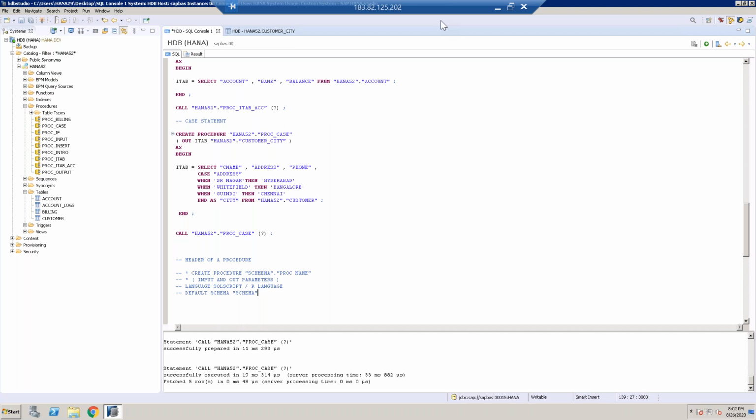No. HANA has inbuilt R servers. It has the capability of executing R code. But where will we write it, sir? Is there any console? How to open it? Nothing to do. Here you just write language is R, and in the body you write an R code. Okay.